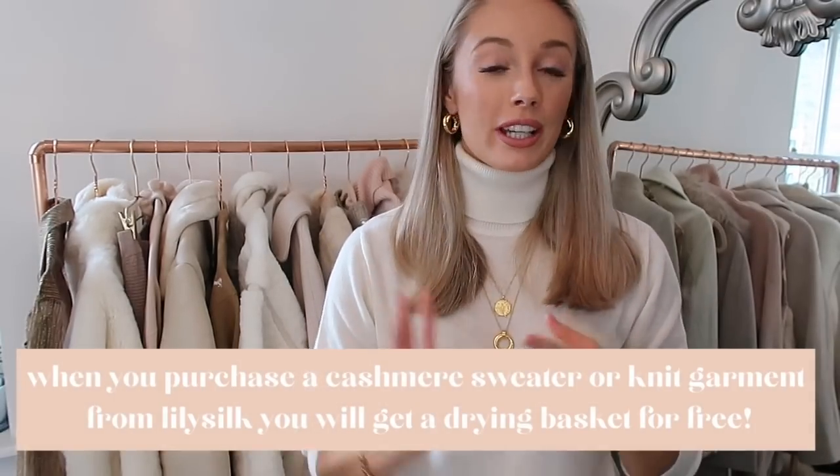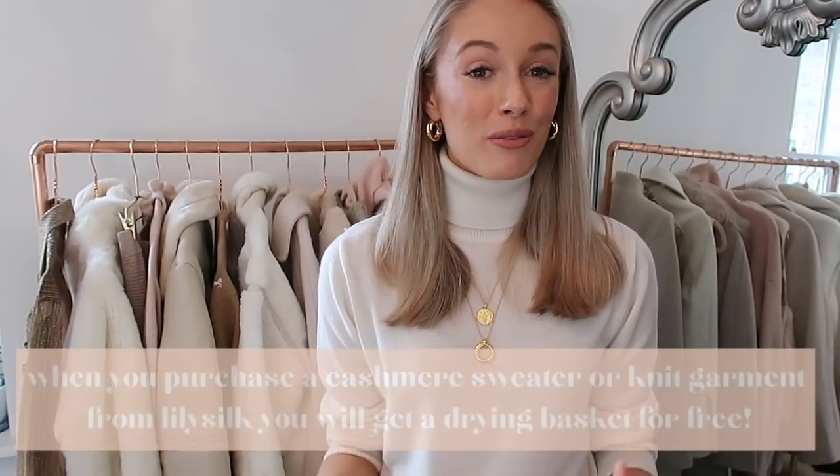When it comes to looking polished, obviously you want your pieces to be of the highest quality possible, so you want to be looking for really premium and natural materials. Silk is of course one of them — wool, cashmere, cotton. Natural materials often have so many benefits as well as being so soft and luxurious on the skin. Silk is actually antibacterial, so it's a great material to have on your skin. It's also sweat-wicking and temperature-regulating — in summer it keeps you cool, in the cooler months it keeps you warm. I actually wore this to watch rugby last weekend and it was freezing, but this helped keep me toasty warm.